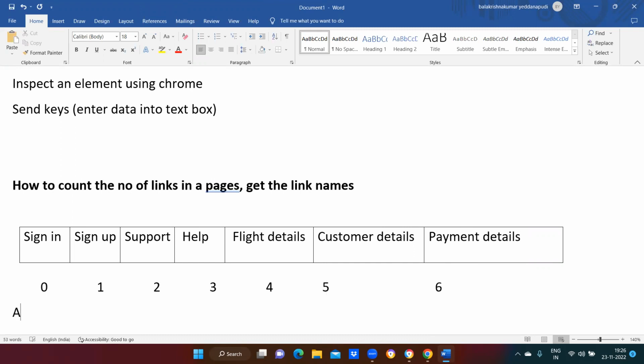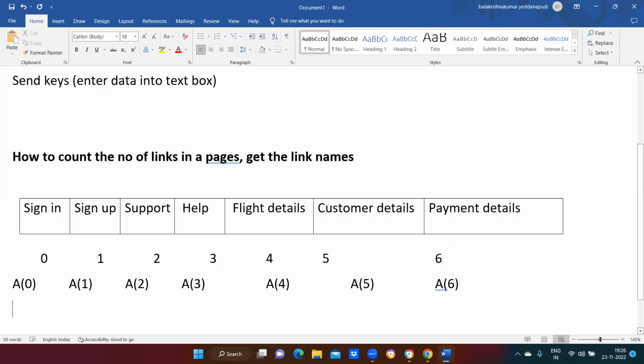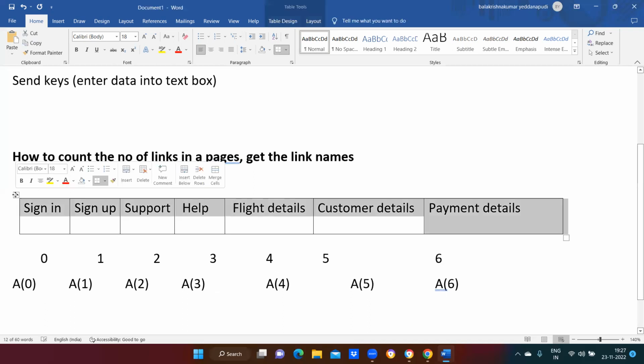So that is A of 0, A of 1, A of 2, A of 3, A of 4, A of 5, and the last one is A of 6. So altogether 7 elements. Every element in this array will always start with the 0th element, 0 to 6.